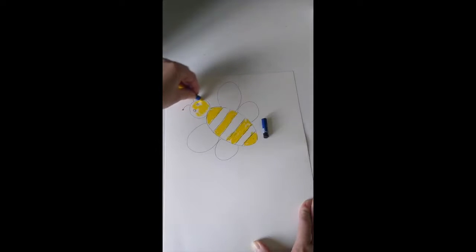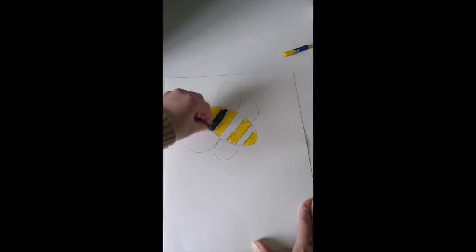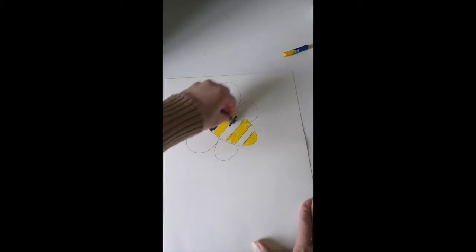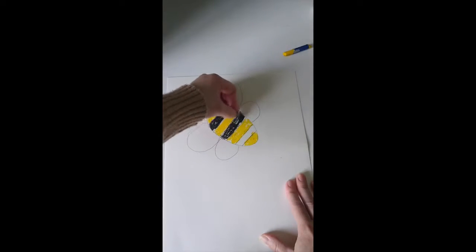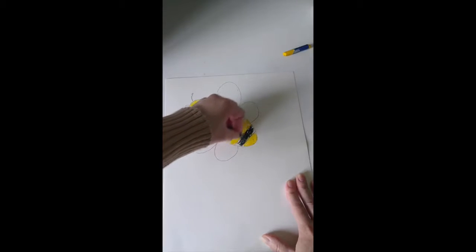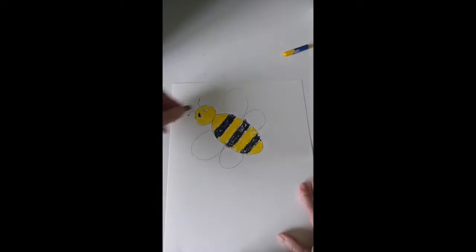Then we skip again, use yellow, one more yellow, and maybe we can make the bumblebee's head yellow too. I'm sure you're going to do a better job coloring. Now we're making the black lines — try to fill it in so there's not much white left, stay inside the lines. You can leave the wings white or use a very pale blue, or trace them in a pale blue to make it more fun.